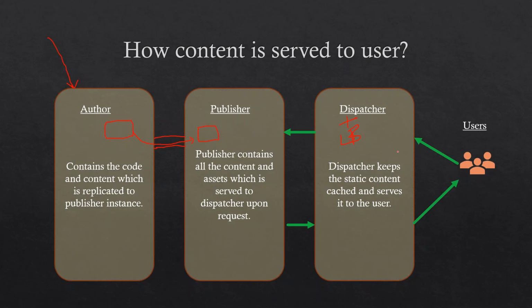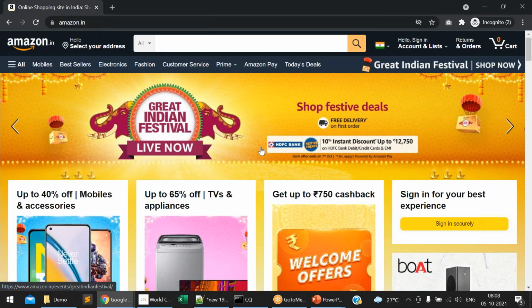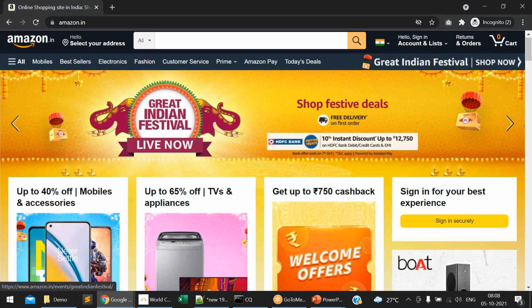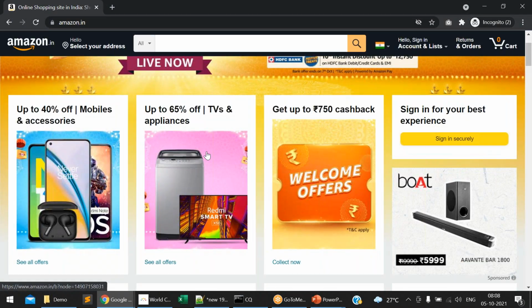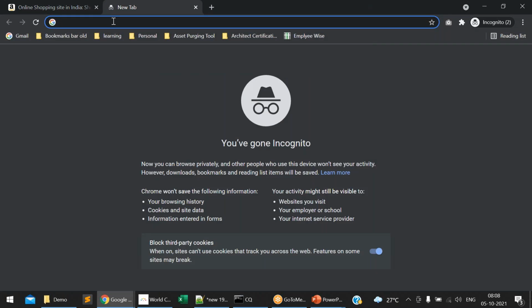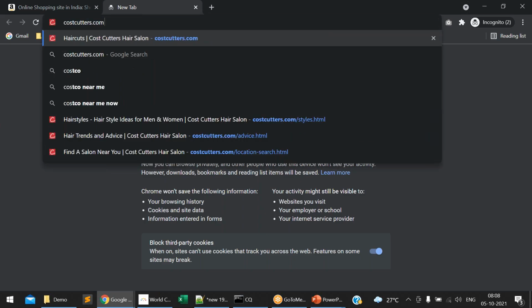Because see, a few seconds would be spent if you're involving another entity in your request handling process. Obviously, delay is bound to happen. So in that case, any website that you open, some of the data would be static, some of the data would be dynamic, right? In this case, let's open another website.